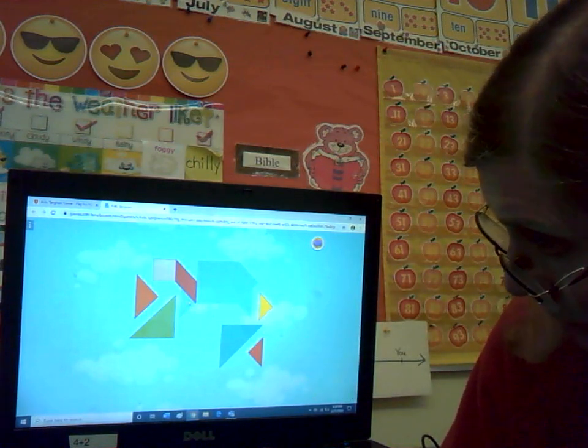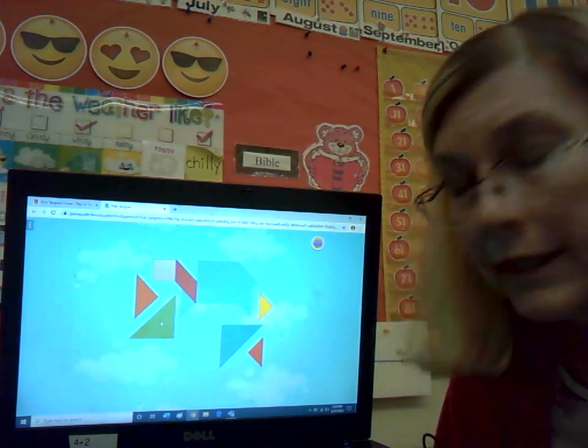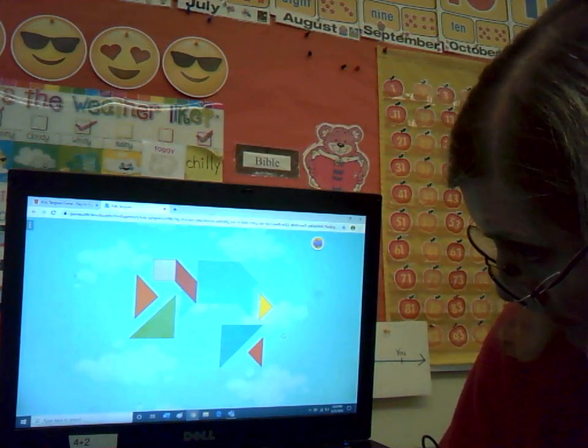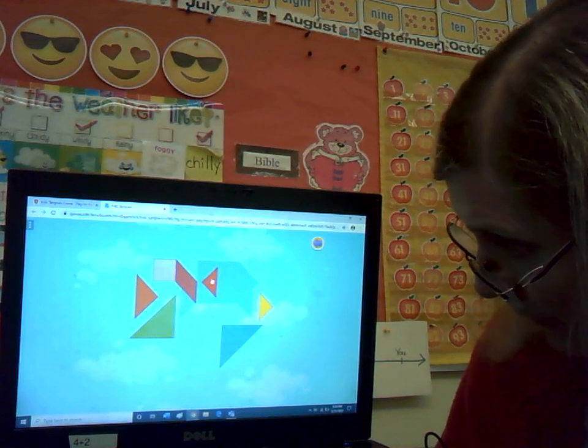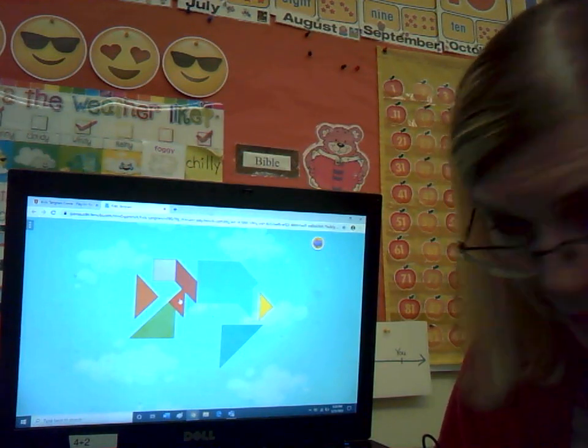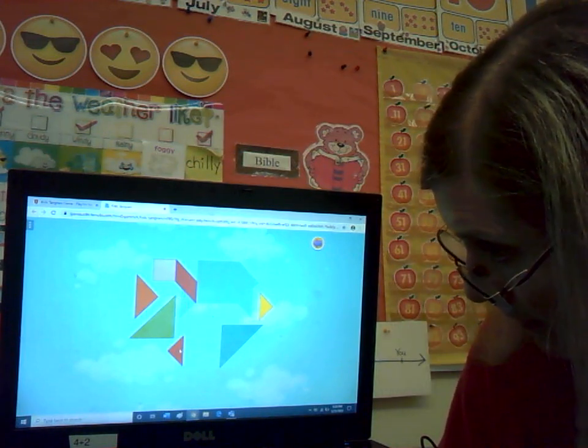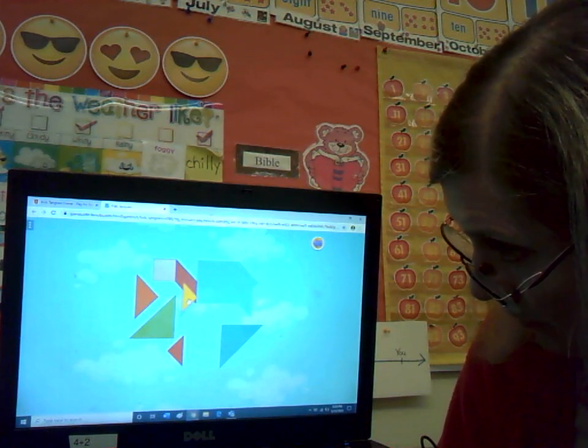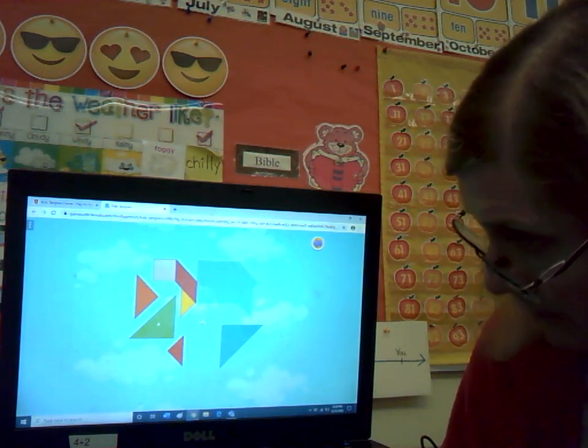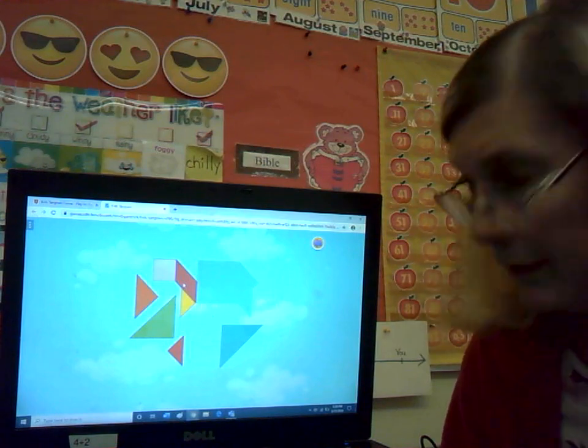And if you can see with this blue thing, that this is definitely a triangle. And it is a smaller triangle. This green one would be way too big. So let's try this red triangle here. Ooh, it's not facing the right way. That's not going to work. Let's try this yellow one. Oh yeah, that's facing the right way. So I've got the head and the neck and the front leg of my turtle.